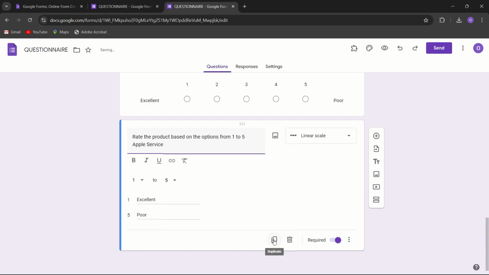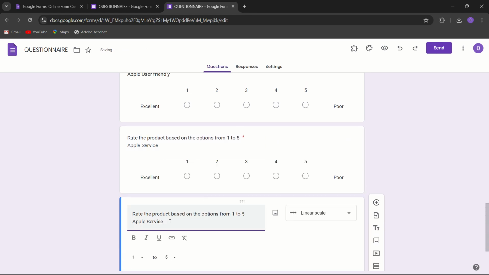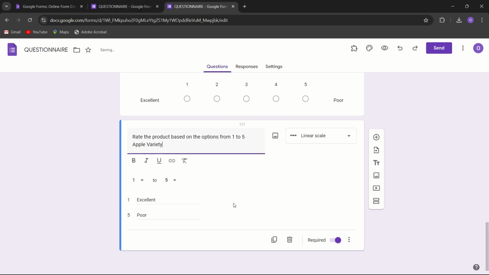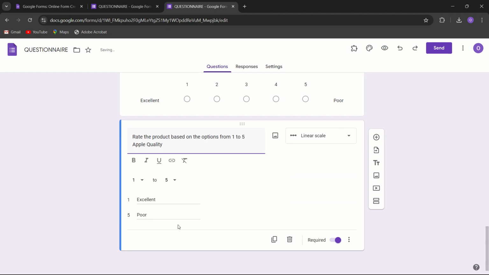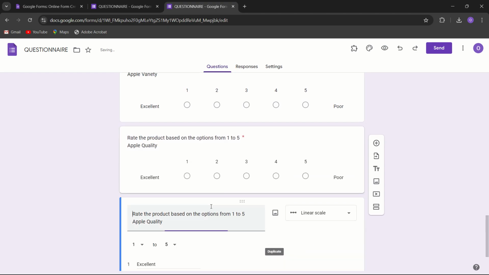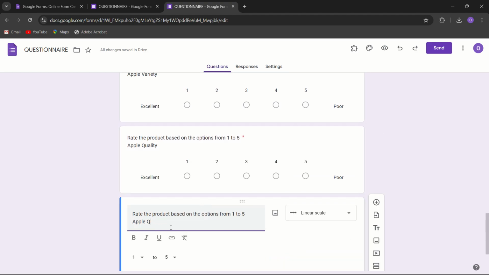Yes, we can also duplicate this again and say for variety. So we can replicate this and say quality. Then the last one, which is value for money.